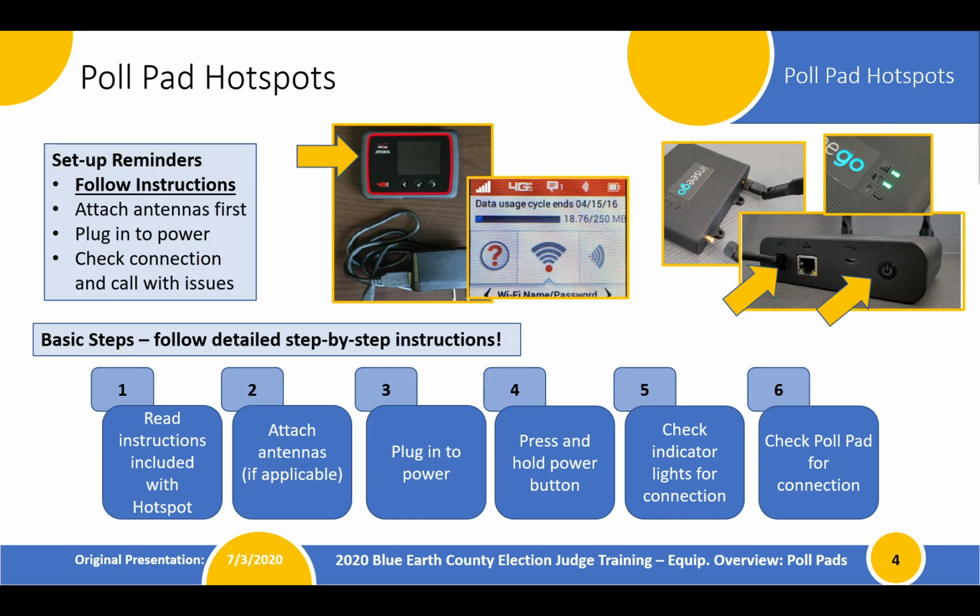Always, always, always follow the instructions to set up these devices. They'll be provided right with the devices, and they're very easy to set up as long as you follow the instructions. We want to make sure that we plug them in to power, and then we want to either attach the antennas or power it up depending on which device you have. And then what we're going to do is check the indicator lights on the screen to make sure that we have a connection and that we're receiving and sending data. Pretty simple devices to set up. We just want to make sure we do that first and very early in the morning, and we want to always make sure that we plug it in and attach the antennas before we turn it on.